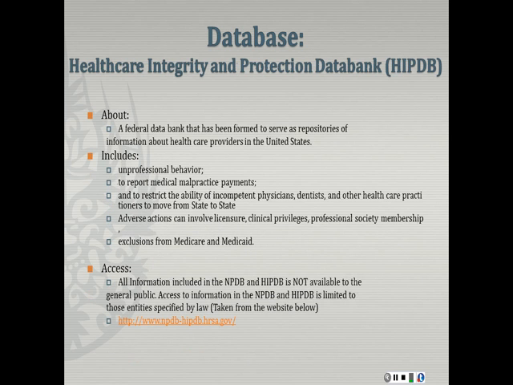Now, Healthcare Integrity and Protection Data Bank is a federal data bank that has been formed to serve as repositories of information about healthcare providers in the United States. And federal law requires that adverse actions taken against a healthcare professional's license be reported to the data banks. Information about nursing discipline actions is reported to the HIPDB. And this, again, is not available to the public.